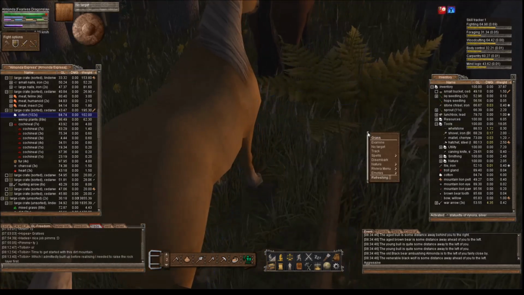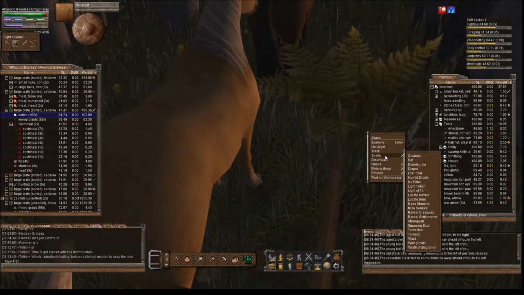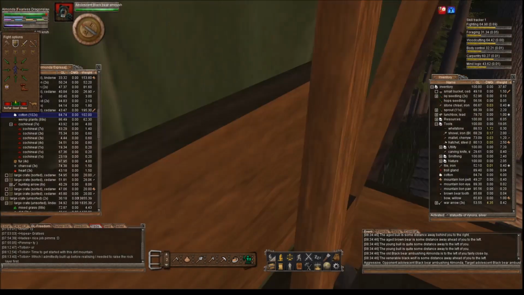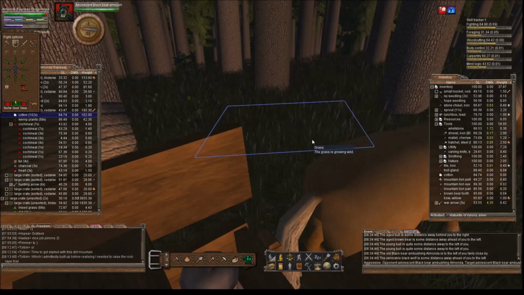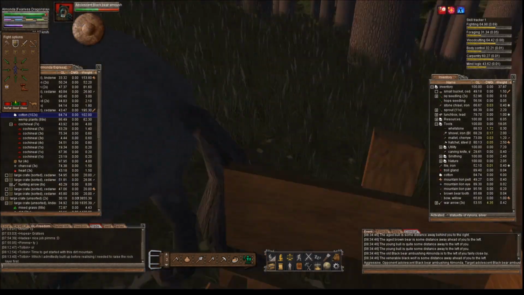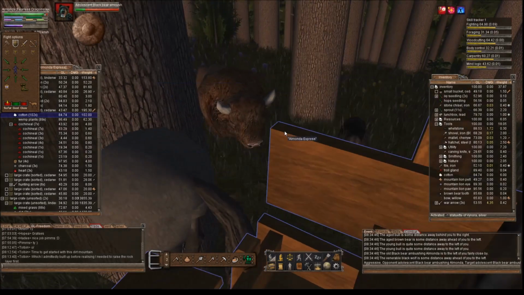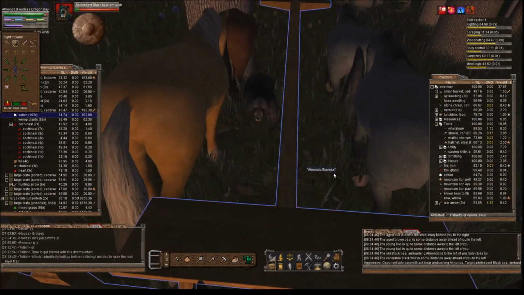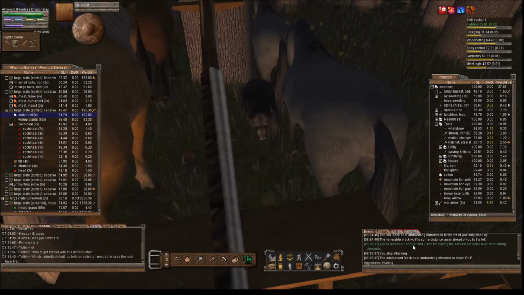Now, reveal creatures. Oh, no, there he is. Okay. Found him. He found me. I'd like to see you. There he is. He didn't see anybody else. There's young bulls.